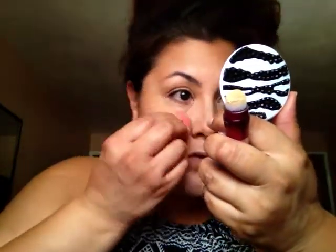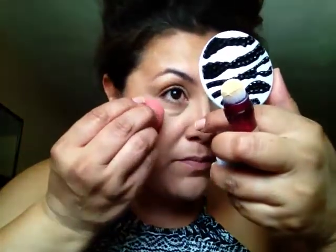And then I blend. Just blend everything out. Get it mixed in. You don't want any harsh lines anywhere. I don't like to see the huge contrast of concealer versus foundation versus contour versus highlight. I like everything to look nice and fluid. I mean, it's not going to be like that 100%, but my face looks super, super bright because of the mirror in front of me, but it's nice. So that's the best that my under eyes, I think, are going to get today, and it's so much better.